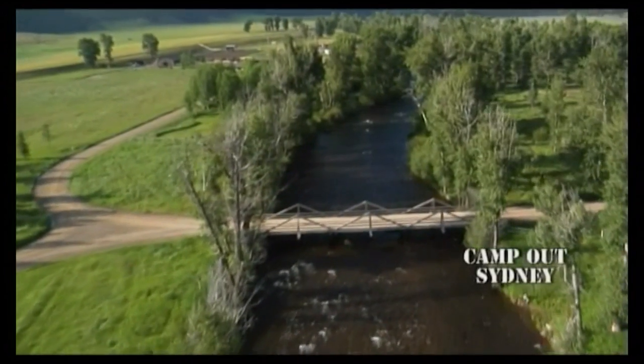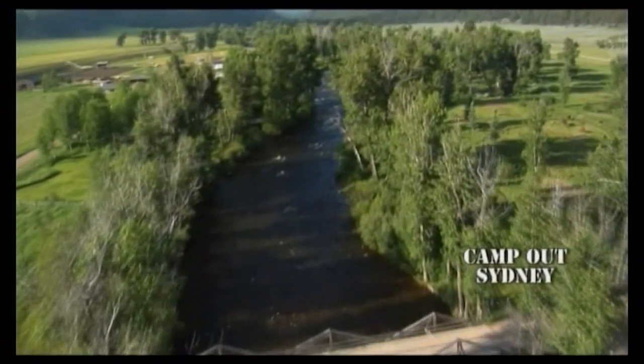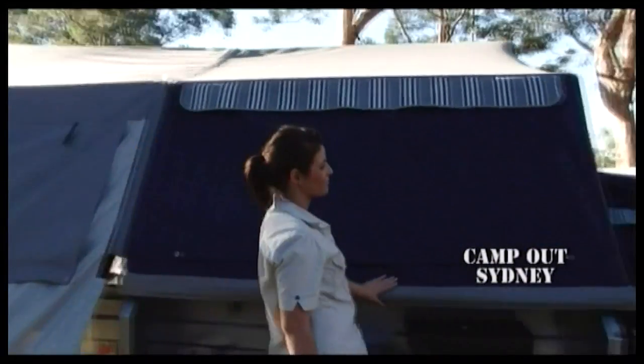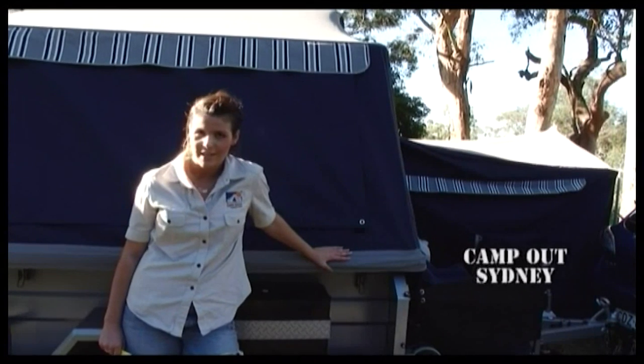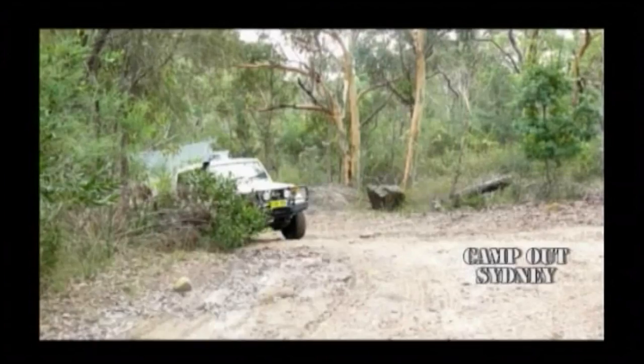Not to mention a clever design that offers loads of storage, plus plenty of room for the family and that all-important fishing gear. It's no surprise that some of Australia's best locations are the hard to get to and out of the way spots. But with the Jono's camper trailer, it's hardly a challenge. Their off-road flexibility lets you explore some absolute gems of places that you wouldn't normally be able to access with a motorhome or caravan.